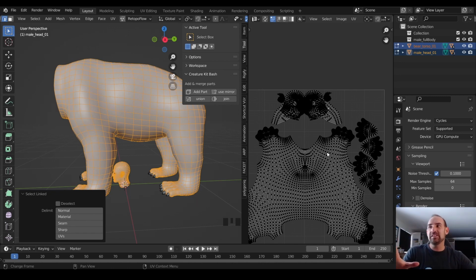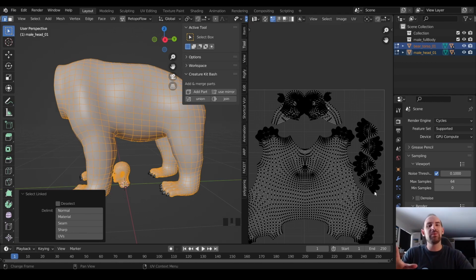Now, it does need to be said that all of these assets have been created to be mashed together, and in the process of mashing them, booleans, remeshing, the UVs can get destroyed. So there's a good chance that you will still need to do some retopology and some re-UVing, but we've made them in such a way to try and make it as easy as possible to maintain the UVs.